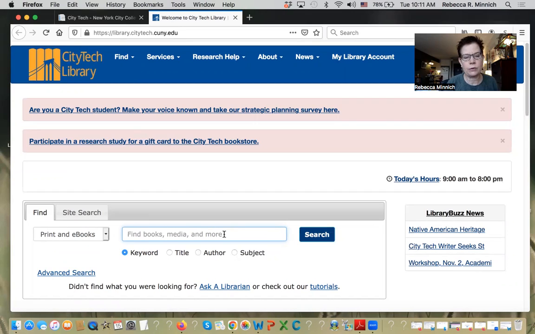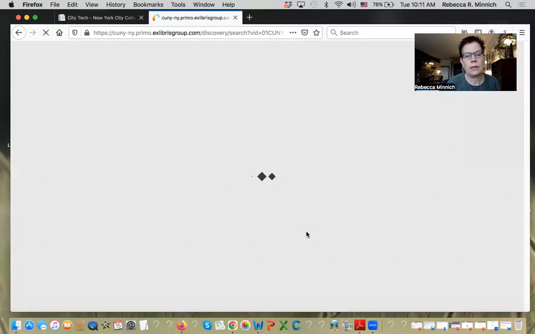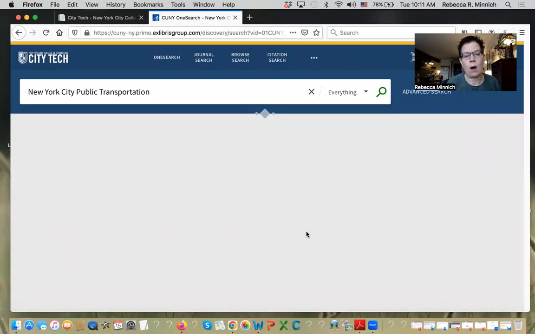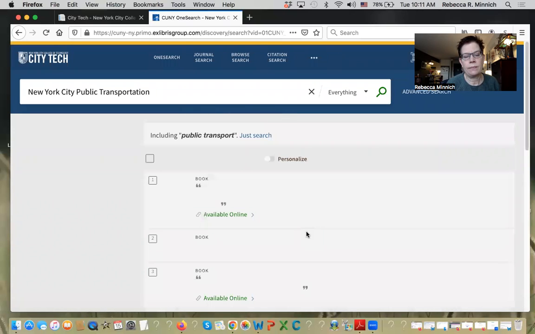Let's say I'm concerned with accidents on the MTA subway platform. I can type in New York City public transportation here, and I'm going to get a very broad range of results back.